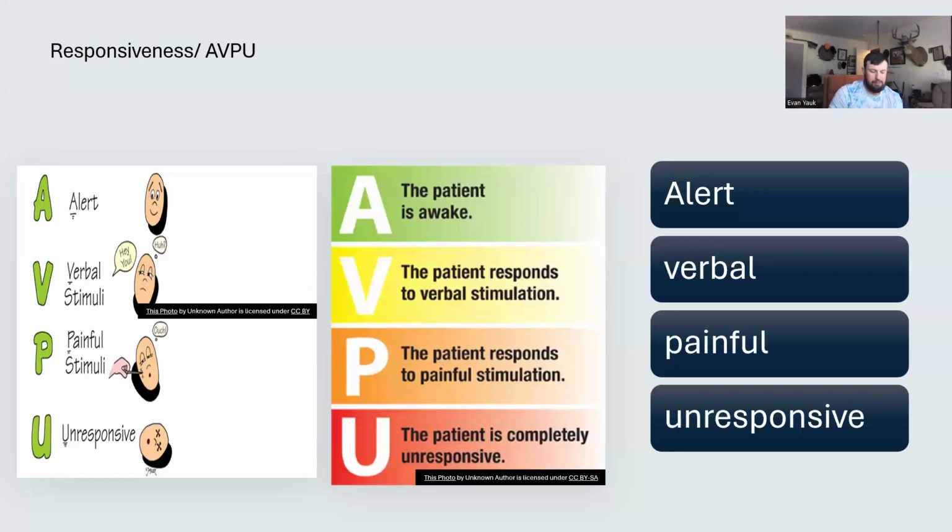So then after my general impression, I want to approach and make contact with that patient. I'm going to do my AVPU, and it's alert, verbal, painful, unresponsive. So are they able to look at me, talk to me? Are they alert? If not, do I have to verbally stimulate them? Do I have to raise my voice to get them to see or pay attention to me? That's verbal. Do I have to sternum rub or pressure point or pinch the back of the arm to get a response or a moan or a sound? That's painful stimuli. And then if none of that works, they're unresponsive.